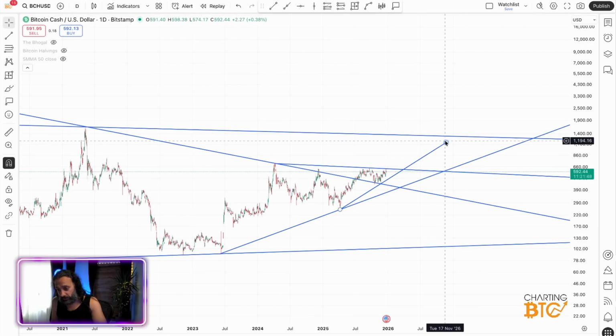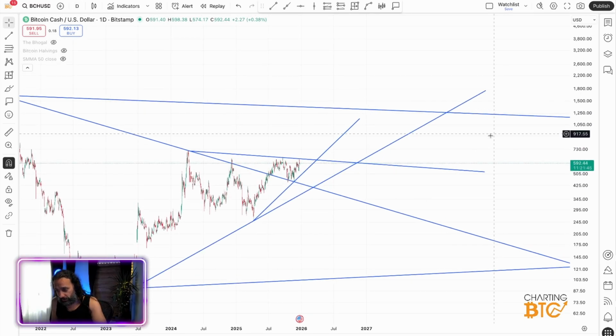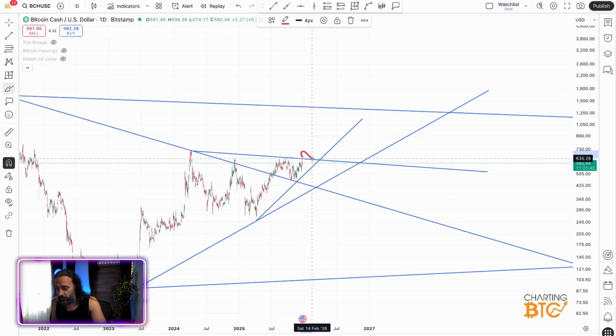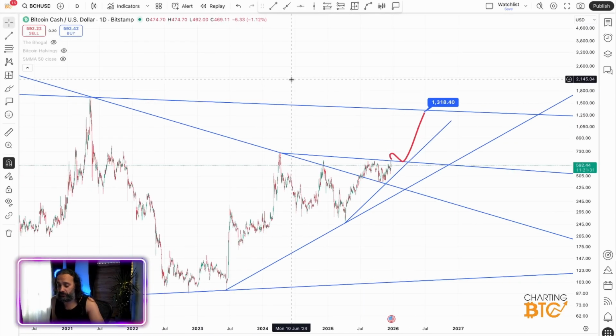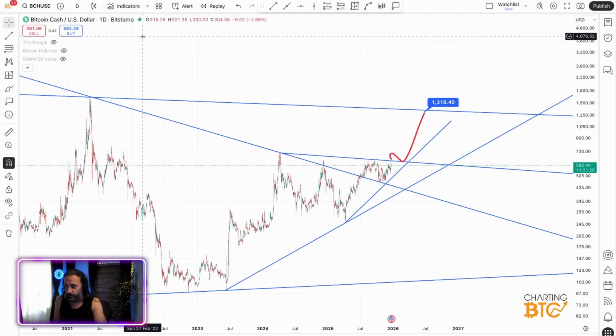Almost to the point where I'd probably consider putting some money into this when the markets start to break out. And so to be conservative, I would probably say this level here is definitely in play. Not anytime soon, but when the markets do start pumping again, yeah, this is probably going to do pretty well. So that's that. I've added this to my list. I'm going to keep an eye on it.